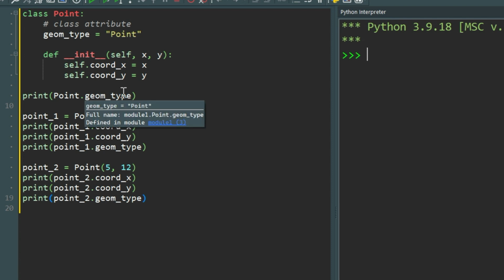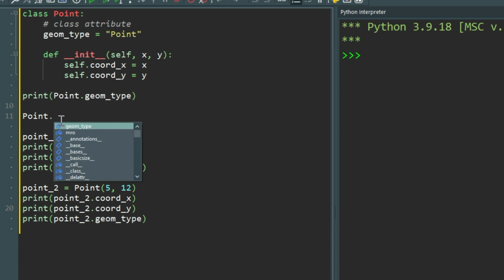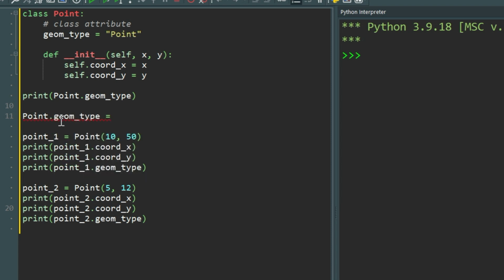Let's try and change the geom type before we create our point_1 and point_2. So we'll say point dot geom_type equals, and let's put it down as multipoint.